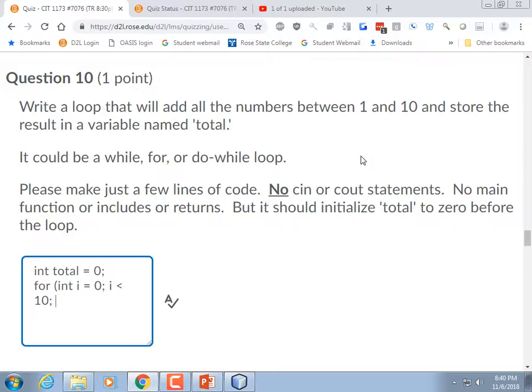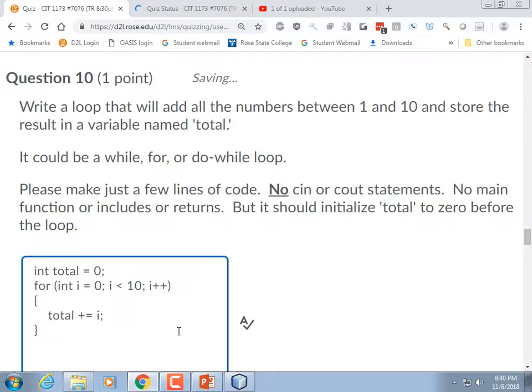Well, no, I've already made a huge mistake. I'm going to finish typing it, and then I'm going to correct it. And then inside the loop, I'm going to add i to total. So total plus equals i. All right, what did I do wrong? i should equal 1, no? It should equal 1, and what should it go up to? 11 or? Yeah, it should go up to 11 or less than or equal to 10. So in this case, I'm going to make it less than or equal to 10. And it didn't ask for printing it out or anything, so that's enough.